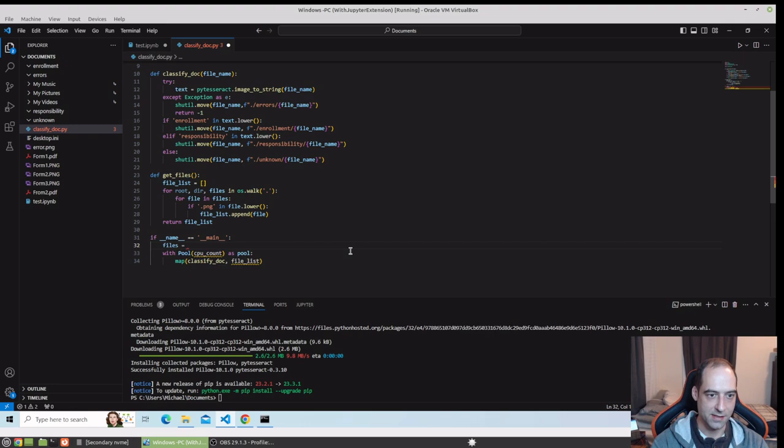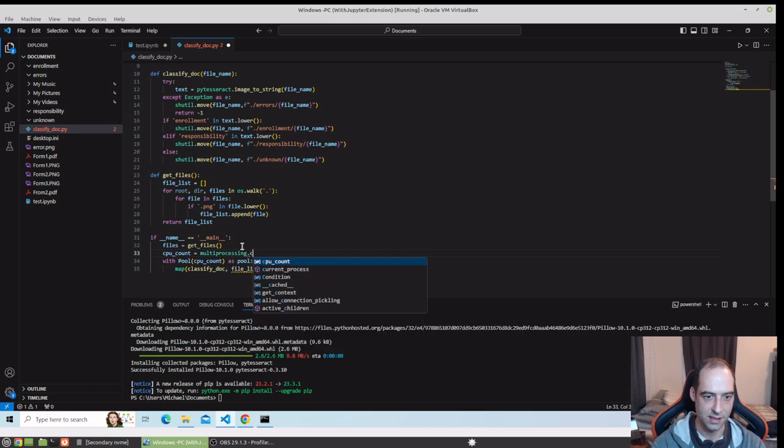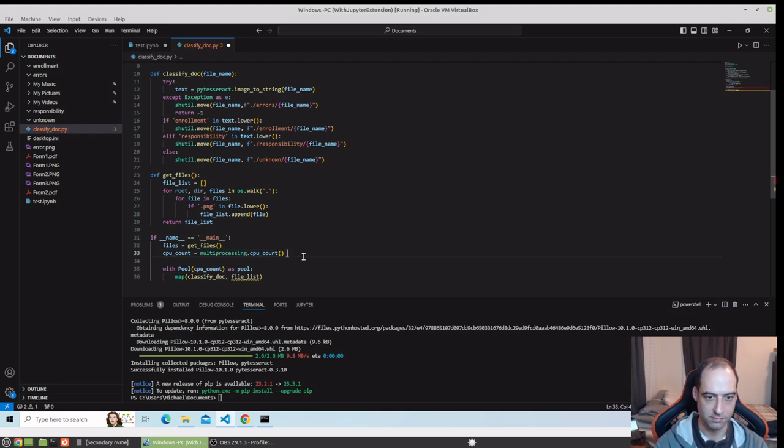And we can just say files equals get files, CPU count equals multiprocessing CPU count. Now that doesn't look the prettiest, but that'll probably work.